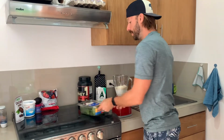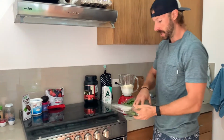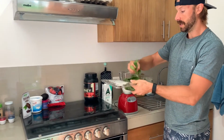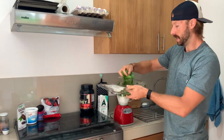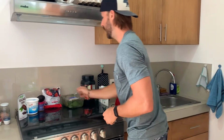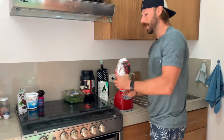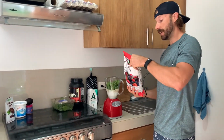Then I'm gonna grab my veggie. Remember, we wanna get 1 to 2 fistfuls of veggie per meal. So I'm grabbing 1 and 2. Okay, so my 2 fistfuls of veggies.